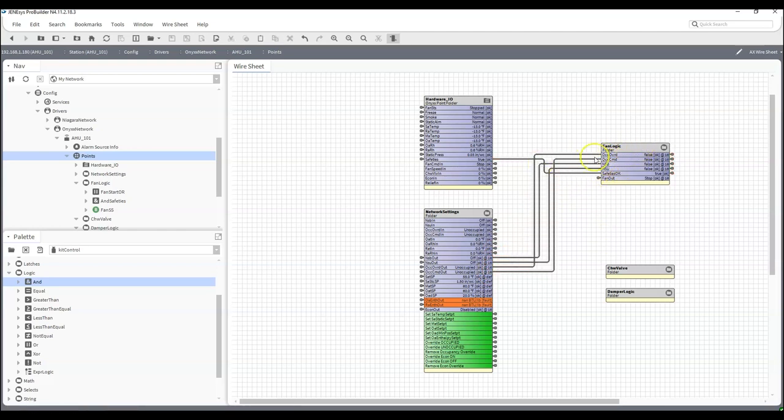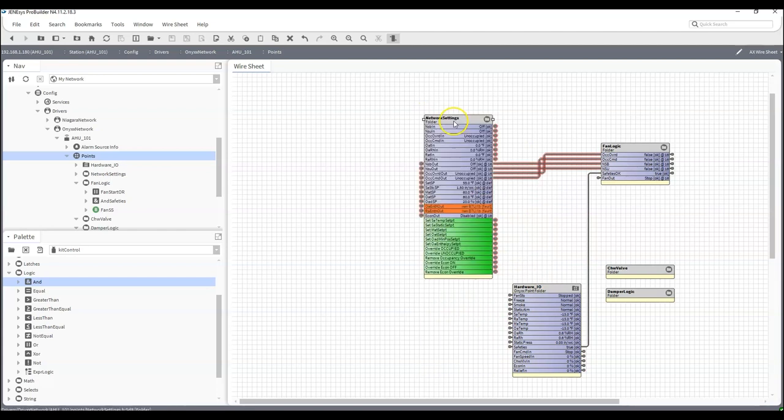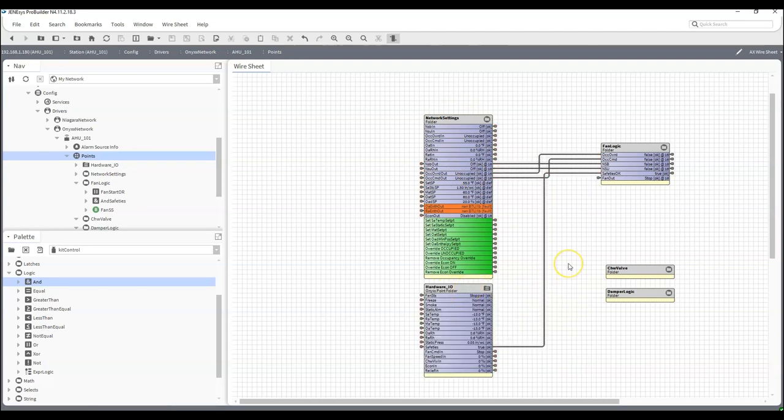And I can reorder these to make sure that these actually look a little better, or if I wanted to, I could just readjust it this way to make it look neater. It's really up to you. And again, you don't have to do any of this, but it's just easier to look at the logic as a whole. And that way you can compartmentalize your logic in order to better communicate or to better lay out your programming.